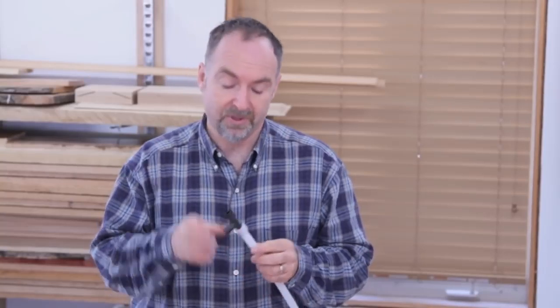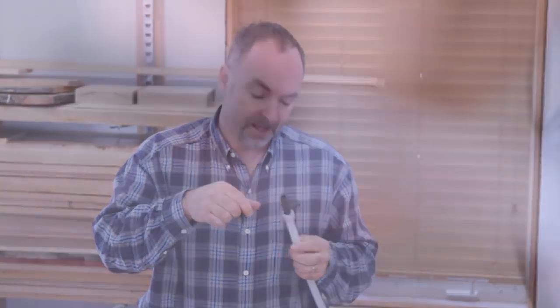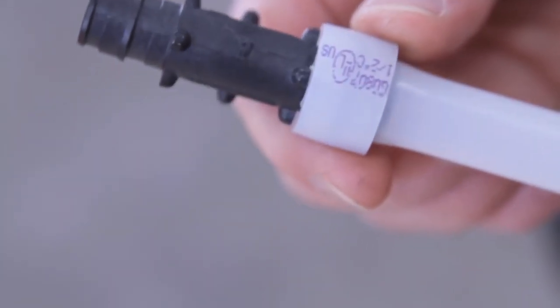There are many ways to complete a connection in PEX pipe, but the one I like the best involves this ring you see here. It slips over the end of the pipe before being expanded so that the fitting can be put in and the pipe closing back down over the fitting.